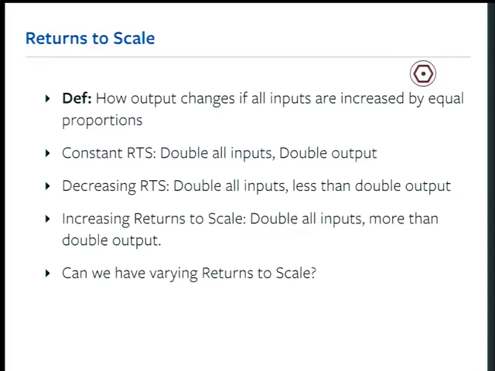Increasing returns to scale, as we'll see, are processes where if you double all inputs, you actually more than double output. Double the amount of capital, double the amount of labor, you more than double the amount of output. The examples I will pull out when we start talking about what this means for costs, but an argument could be made for firms that have significant fixed cost investments. We often describe those as increasing returns to scale firms, which is going to mean in the long run that average costs and marginal costs are going to be dropping everywhere. But that's beyond where we are now. For now, it just means double inputs, more than double output. We can also have something called varying returns to scale. Let me show you these graphically, each in turn, and then we're going to move on to costs.